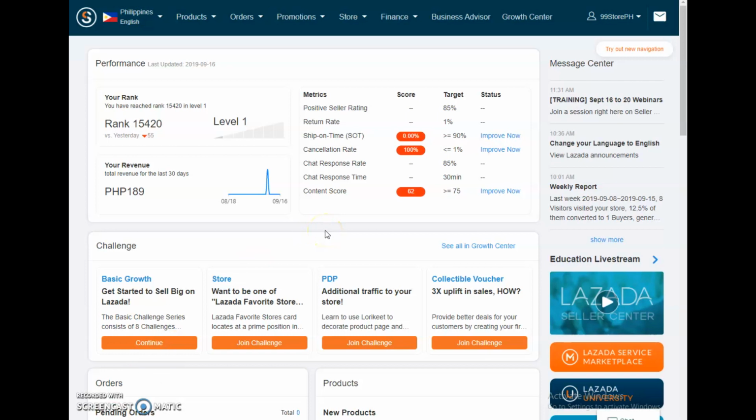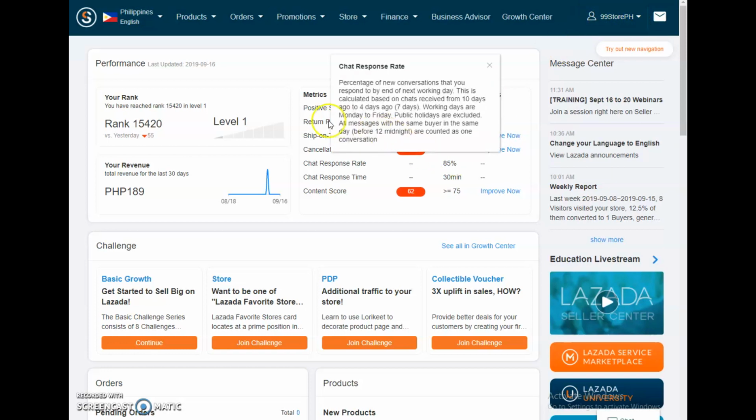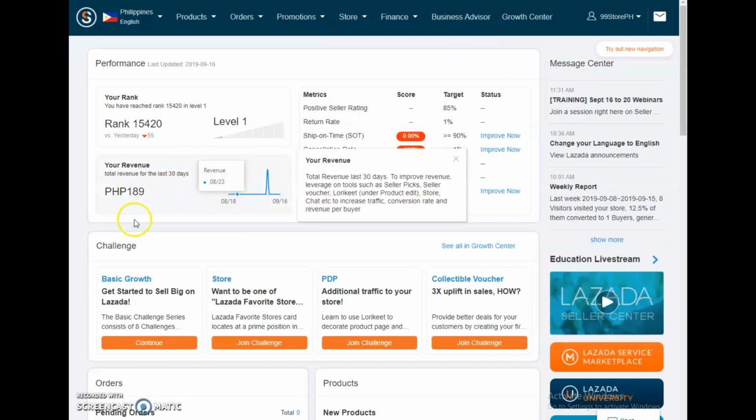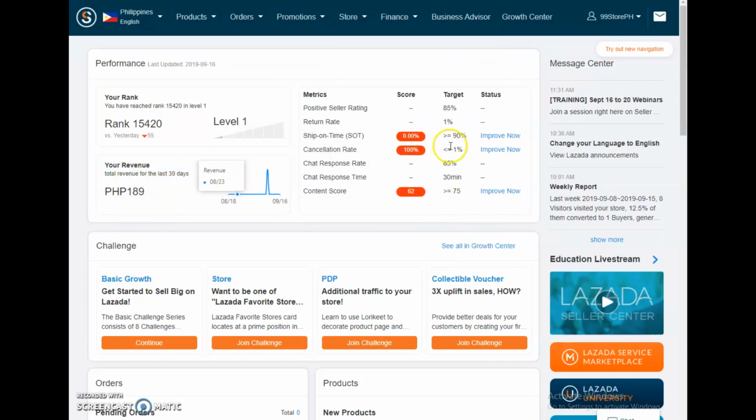Okay, so here is our page. Ito na po yung seller center natin and nakalogin na tayo using yung shop na kinreate natin, 99 Store PH. Okay, kung nakasubaybay po kayo sa akin channel, ayan po yung online shop na ginawa natin. Okay, and as you can see, mamula-mula po yung ating metrics. We have here the cancellation rate of 100%. Just because hindi ko po na-check and namalayan na nagkaroon po pala tayo ng order and I was not able to process the order, so nag-auto-cancel po siya kay Lazada. So, wag nyo pong tularan.